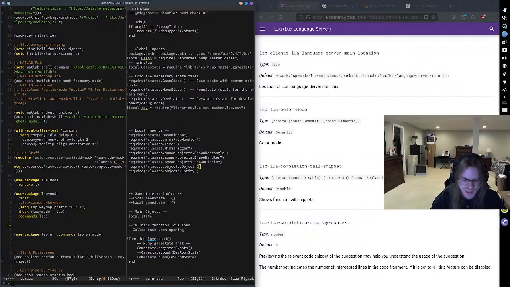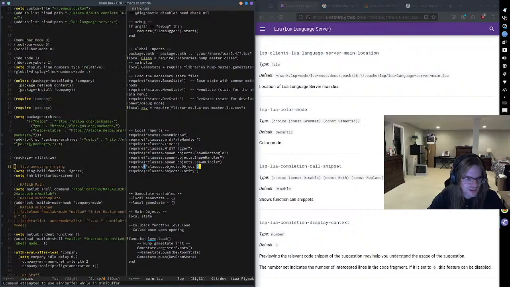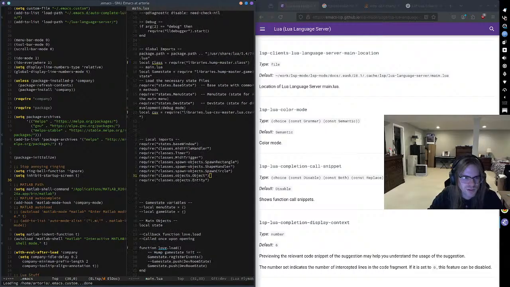So let's put this here, and we'll do lsp config, and we'll paste that there, save, and then we'll do eval buffer, and I may have to restart, but yes, I got my lines back. It worked. I don't know why.